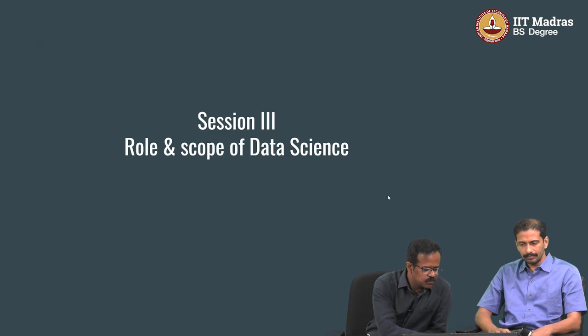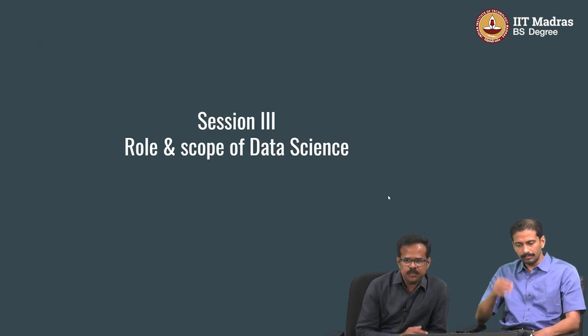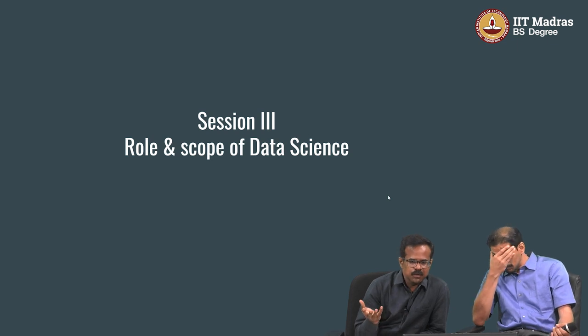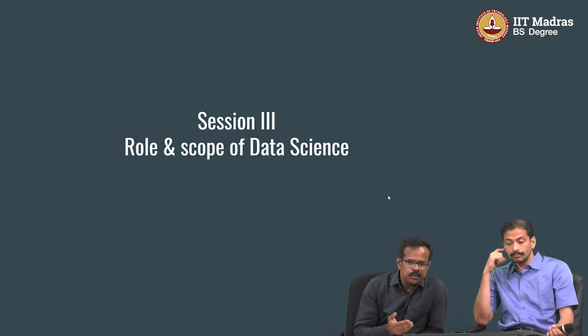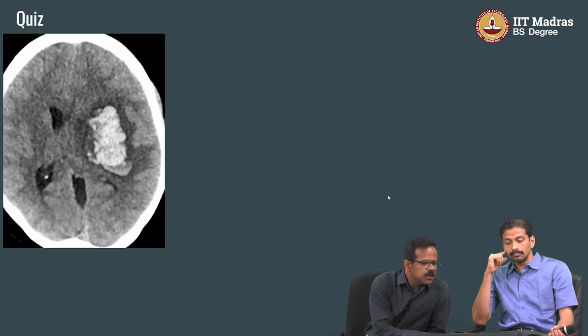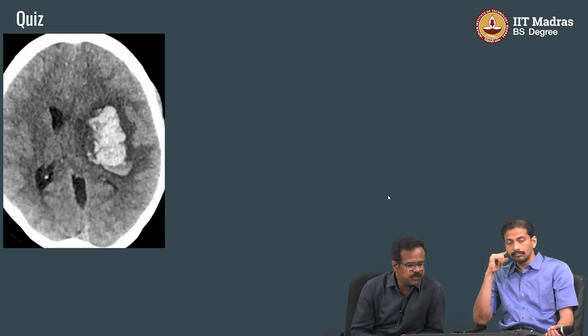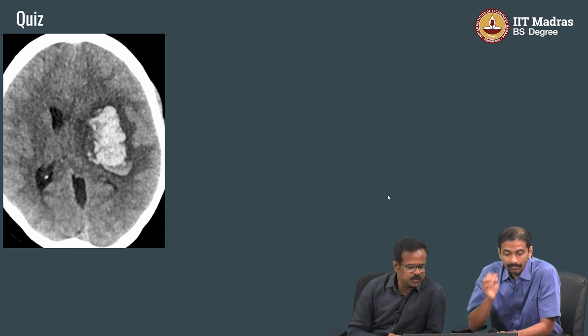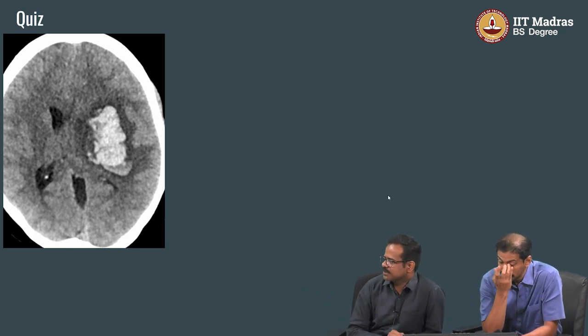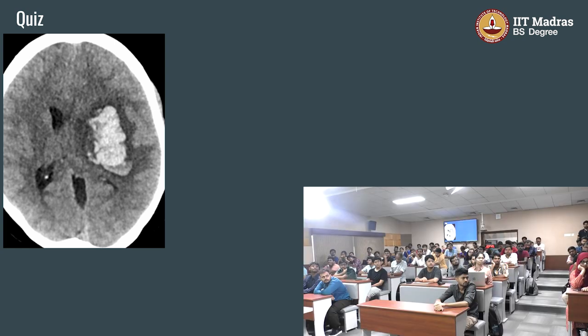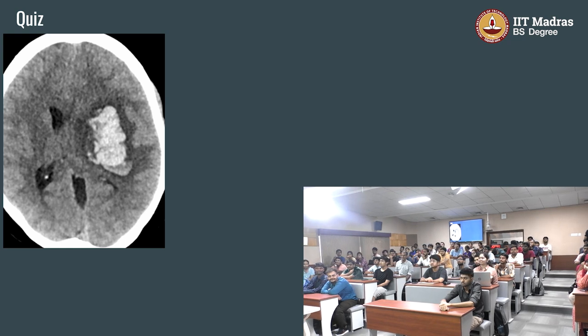Okay, coming to how radiologists interpret images. As you know, machine learning and artificial intelligence mimic the work of the human brain, the biological brain, isn't it? If you come to imaging, you have to copy the working of the mind of a radiologist, isn't it? So this will be an instant diagnosis. If I ask my radiology friend Dr. Raghupathy, what will you say with this, without knowing anything? Yes, it is a no brainer.